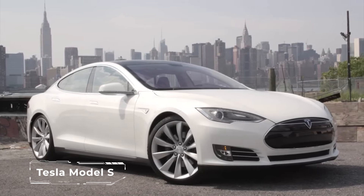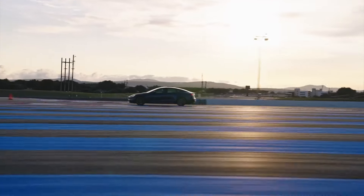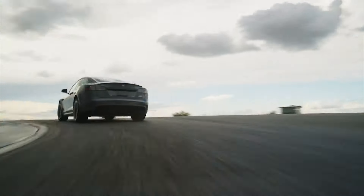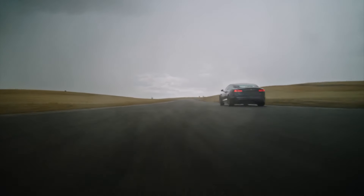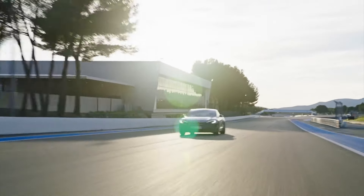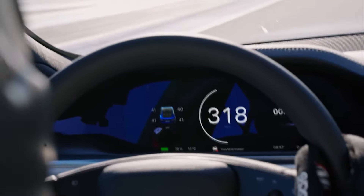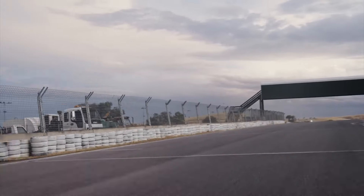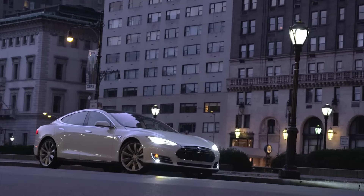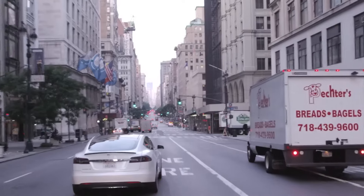The Tesla Model S is a car for true fans of high speeds. Acceleration from 0 to 60 miles per hour takes just 2.1 seconds, which makes this model the fastest electric vehicle in the company's range at the moment. The car is a worthy rival to sports cars with internal combustion engines, since its maximum speed can be 210 miles per hour. The clearance of 116mm allowed the company to improve aerodynamics, so the car goes smoothly and holds the road well. With a powerful 100kWh battery and a power reserve of up to 420 miles, one can safely plan long-distance trips.